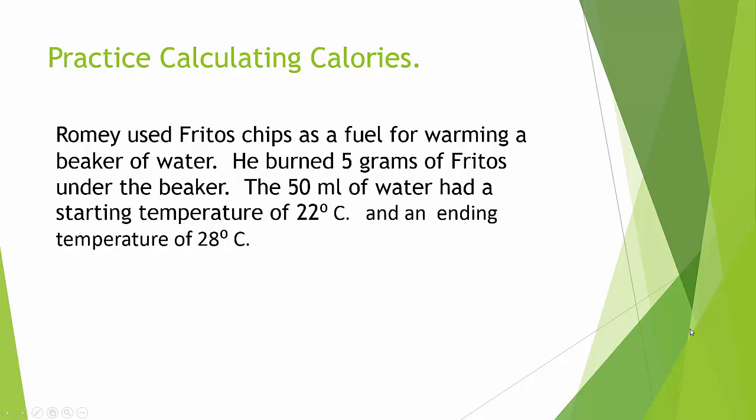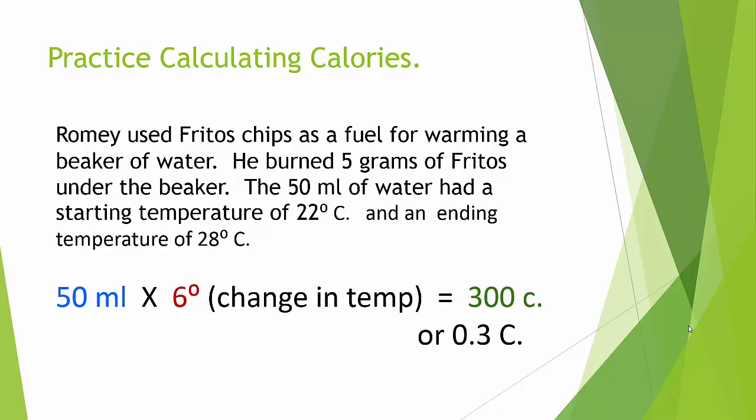Okay, here's our formula. As you can see at the bottom, I replaced the number of milliliters and the change in temperature with the actual numbers from our scenario. In Romy's case, he used 50 milliliters of water, so he put 50 milliliters of water at the beginning. And then the temperature of the water changed from 22 to 28. So if we take 28, subtract 22, we get 6 degrees of change. If we multiply the 50 times the 6, we end up with 300 calories. And those are little calories, lowercase c, because those are actual calories.